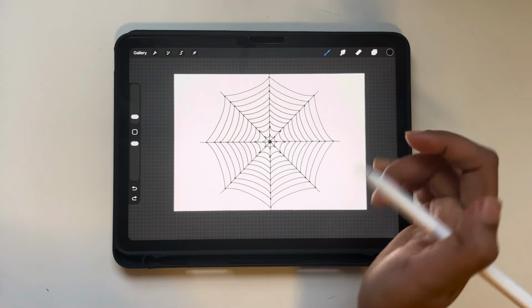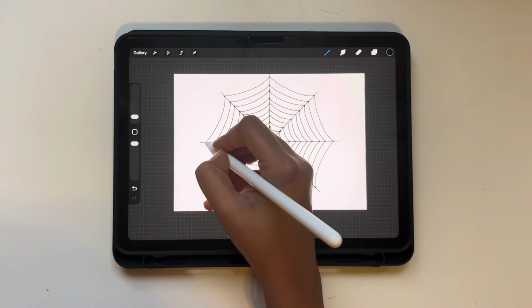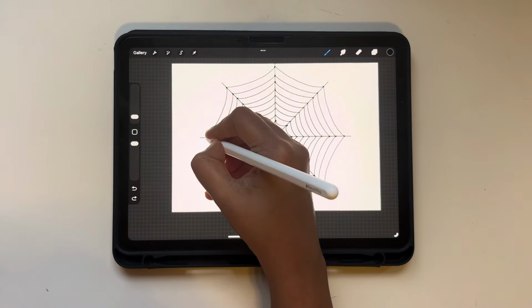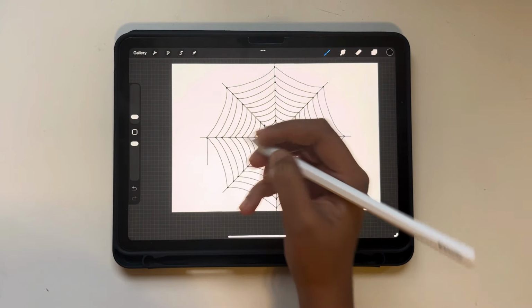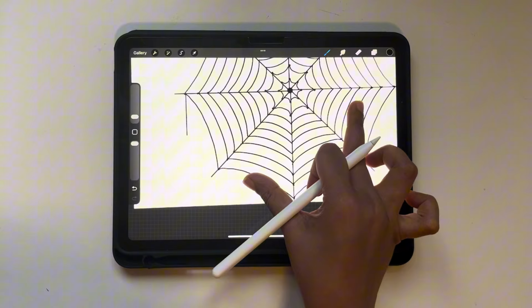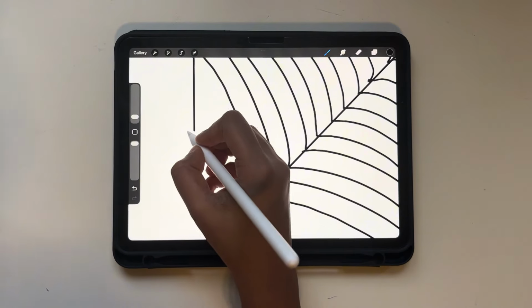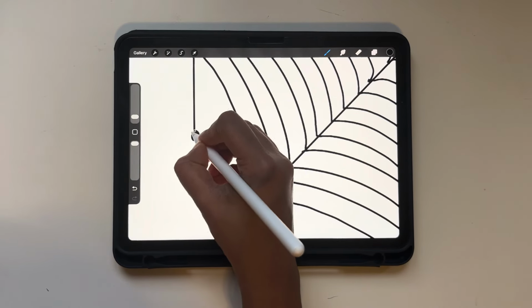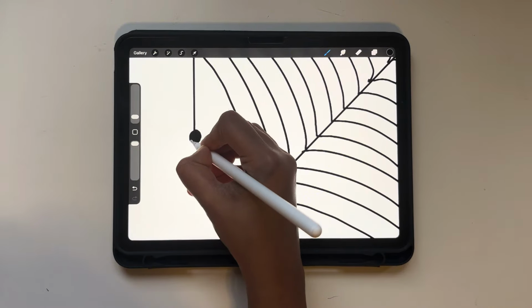So before you draw a spider, make sure you turn this off, and I'll just draw a spider which is hanging here. Just zoom in a bit. To be honest, I don't like spiders, but yeah.